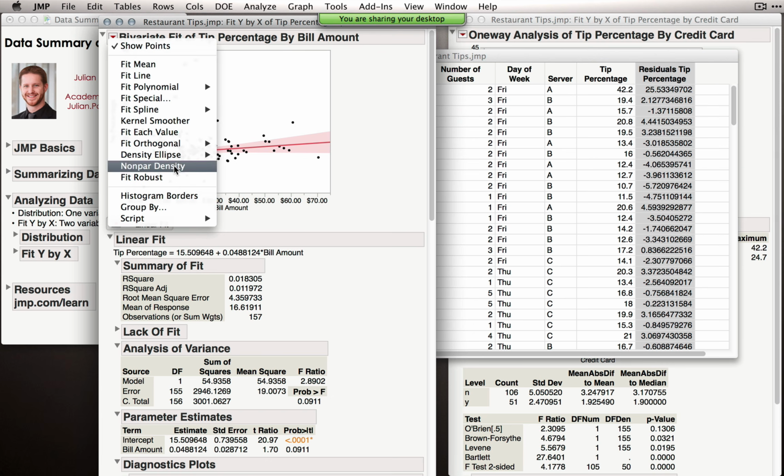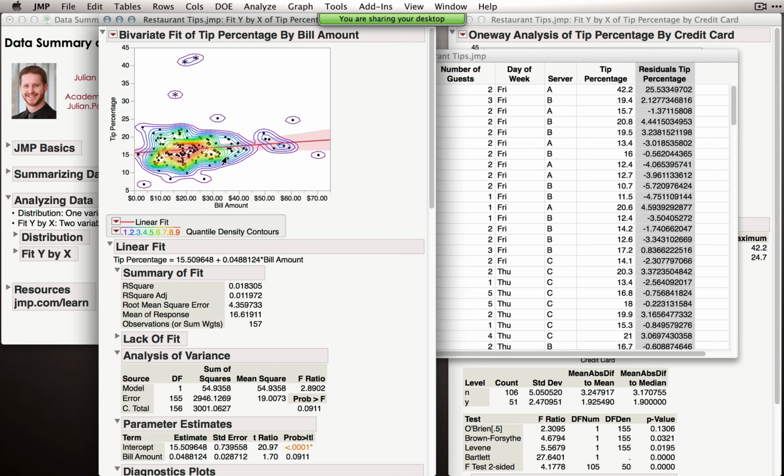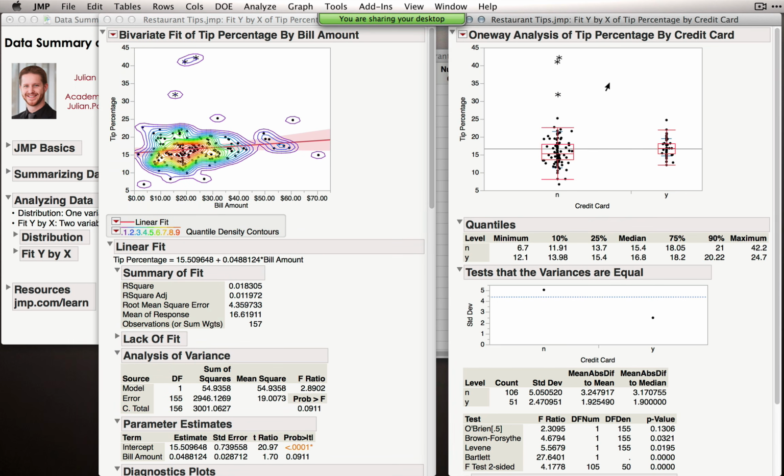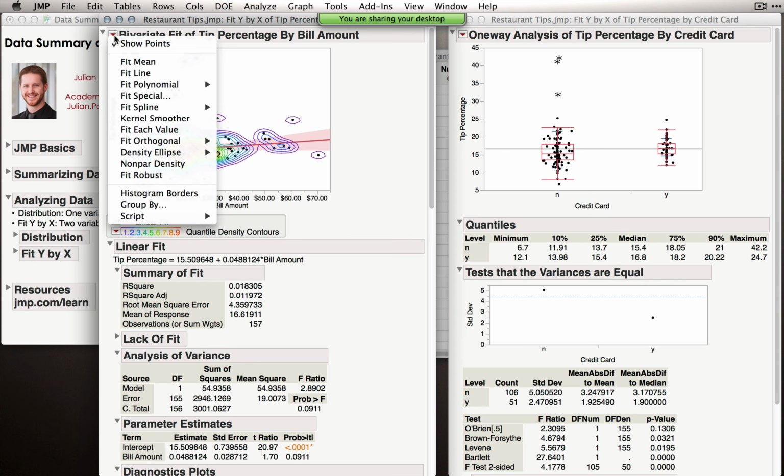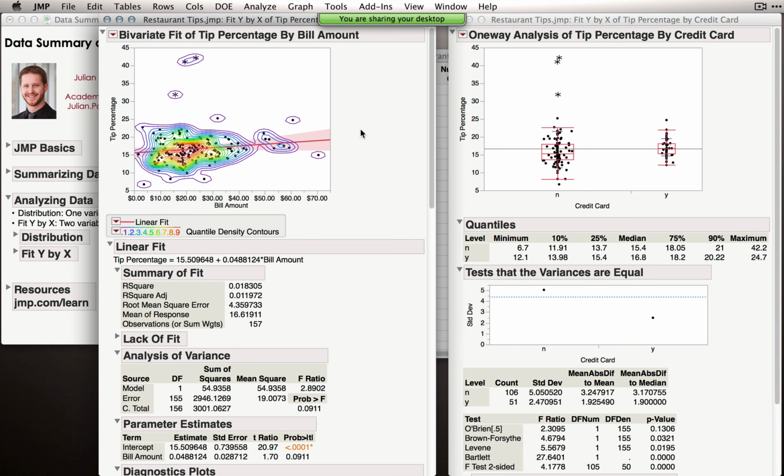So things like nonparametric densities, right? If you're thinking about the density in two-dimensional space, that wouldn't make sense to show you if you're considering a situation where you have a categorical X. So again, JMP contextualizes what it shows you as a way to make sure you're not fitting things that are wrong, but also to make it easier for the menus, because you can click through and find things a lot quicker when it's only showing you the things that are relevant. So I think that's a pretty powerful advantage of JMP.